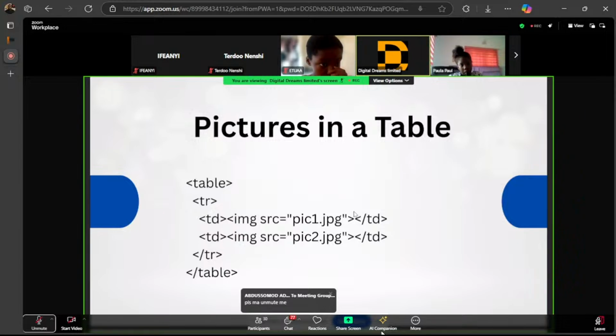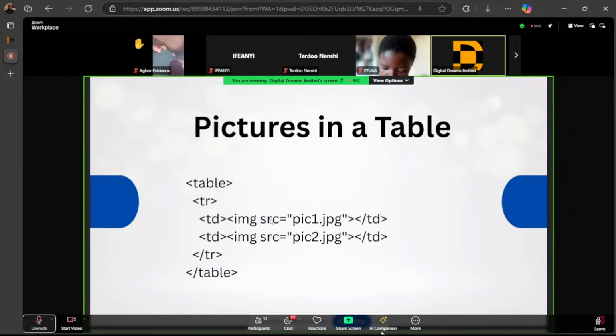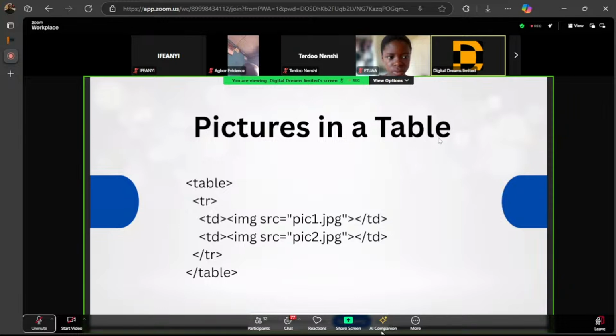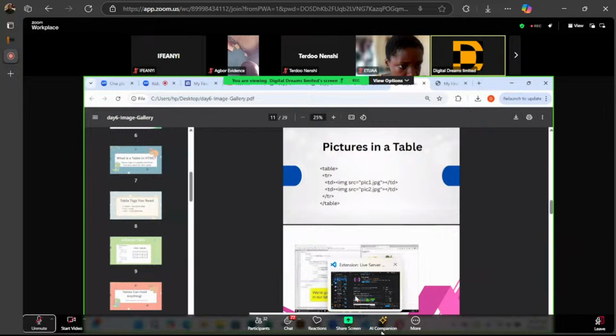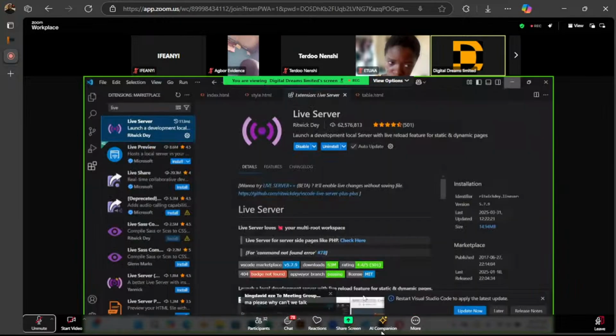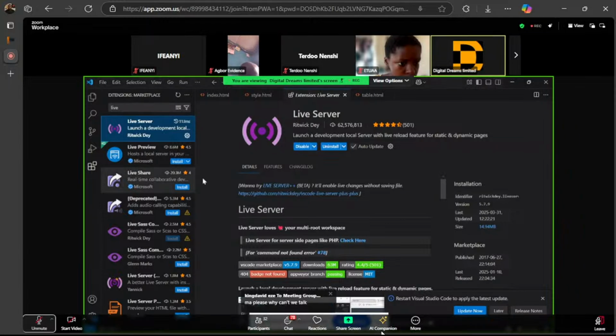And this time around, what we want to add there is an image. And how do we add an image? We still use the normal image tag. I'll be showing you how this is done so you don't get confused. So now I'll go to our code.